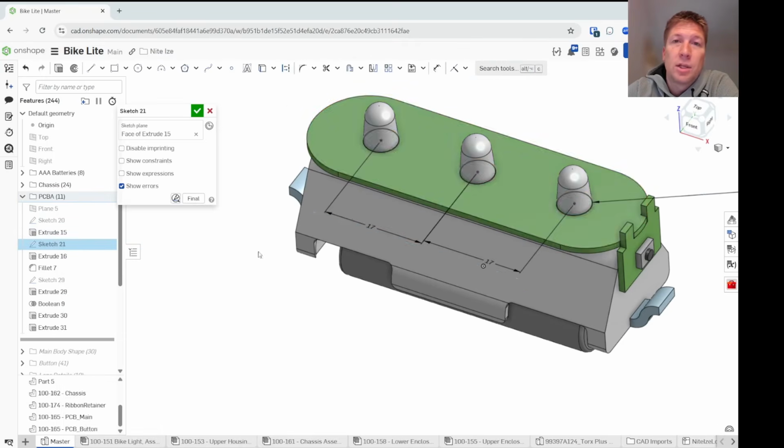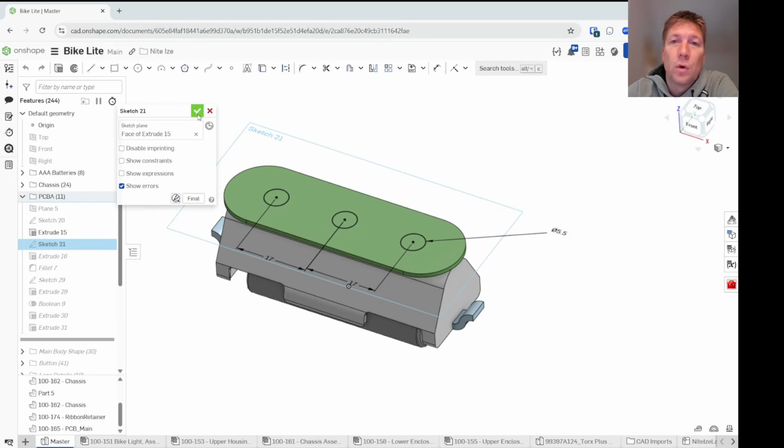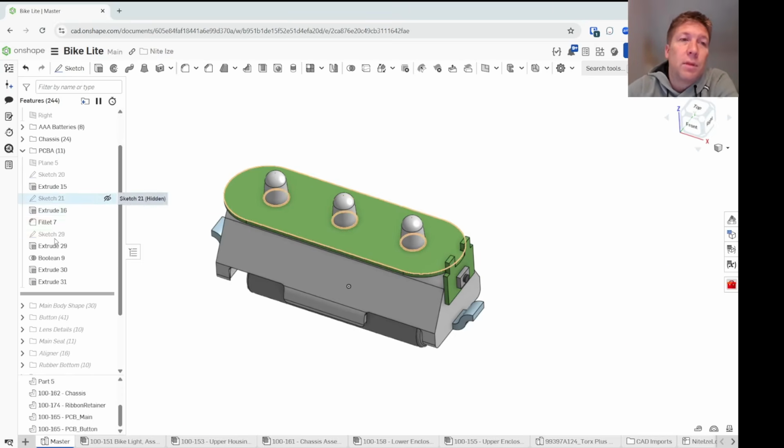Then I add a sketch on the top face to indicate where these through-hole LEDs are. Again, just visual placeholders. If needed, I could have also done the through-holes themselves so that if I export the DXF, I can tell the EE where the holes are, but they're really going to define the through holes. I'm just telling them where I want the LEDs to be placed.